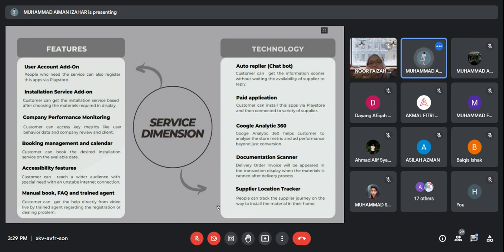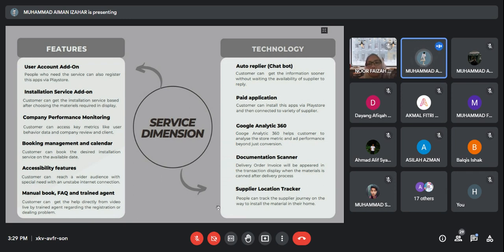The second technology adopted is application service that can be installed via Play Store. As I mentioned earlier, previous studies show that our competitor use outdated technology using website that can cause lagging and many problems caused by unstable internet connection. However, we create a transformation by placing our service in Play Store. This signifies our service is more convenient and portable for mobile phone users, either iOS or Android. Thus, our income will be generated via installation per person.